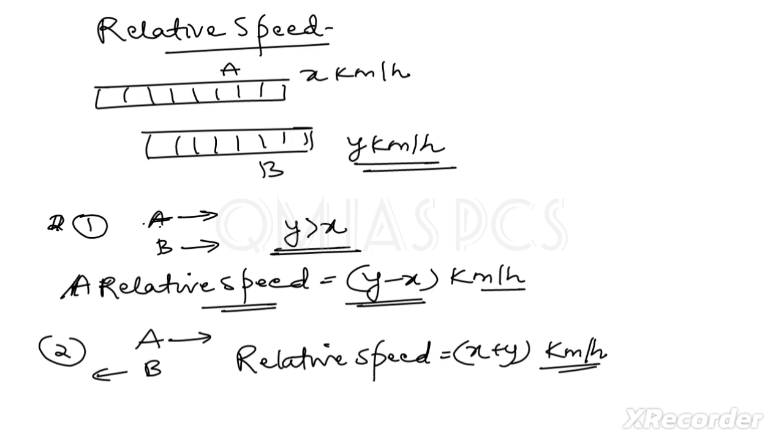You will feel that the second train is going with more speed. But this is not the case. This is the case of relative speed. That's why you feel that the second train is moving with a larger speed, because the speed was added up, and in the same direction speed was subtracted. That's why it feels like they are moving with slow speed. And when both bodies are moving at the same speed, you will feel like both trains are stopped. Okay, fine.